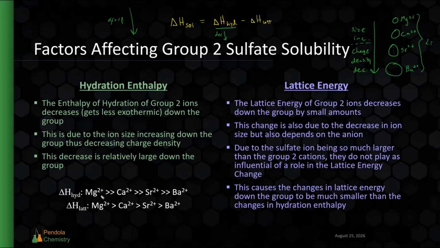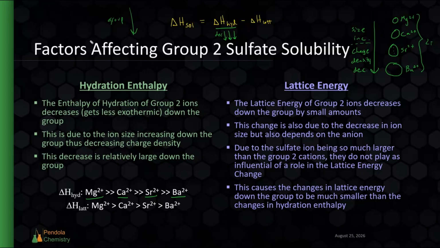So as we go down the group, this actually happens fairly quickly. The enthalpy change of hydration of magnesium 2+ is much larger, that's why we have 2 greater than signs, than the one for calcium. And the enthalpy change of calcium 2+ is much larger than the one for strontium. The enthalpy change of strontium 2+ is much larger than barium. Because enthalpy change of hydration is based on individual ions, the effect that this change in charge density has on the enthalpy change of hydration is huge. And so the decrease happens very, very quickly. So we can say it decreases rapidly. We'll put 3 arrows to show that.